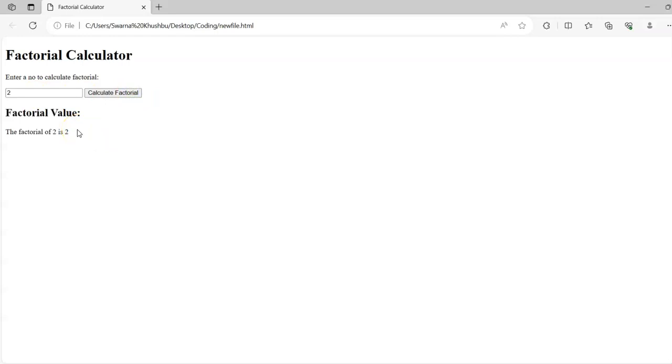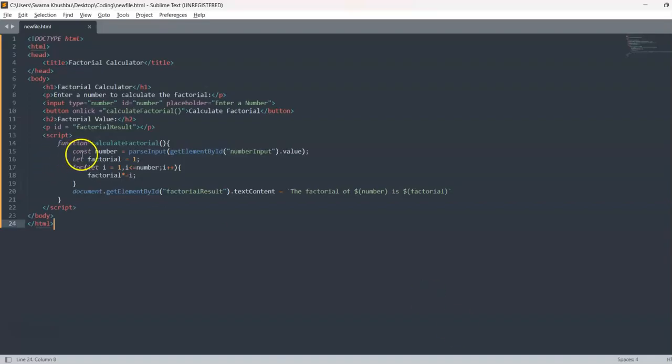So my main motive behind this particular coding was to make you understand how you can use the for loop inside JavaScript and get your output in your web page. I just took a simple example, creating a factorial calculator which can find the factorial of any number.